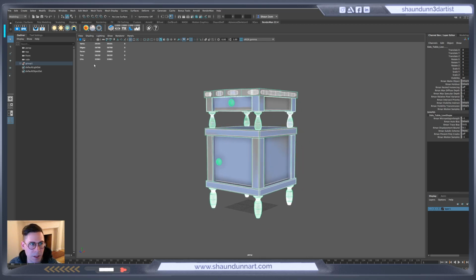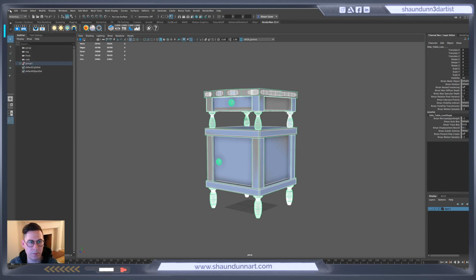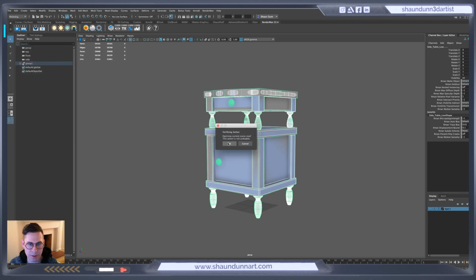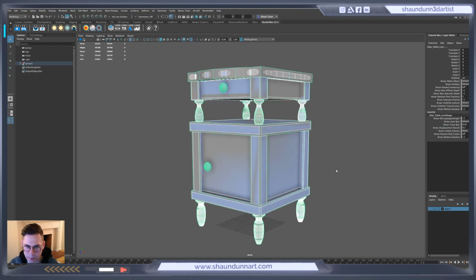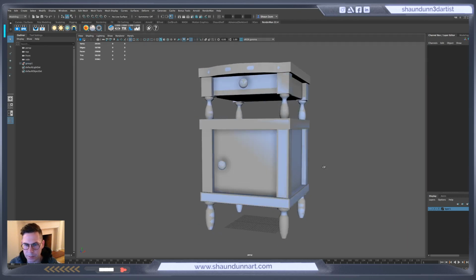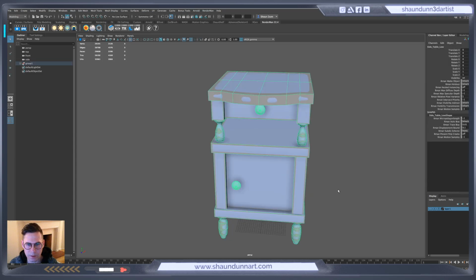I just closed. And that's just because it still has the materials in the hypershade. So I'm just going to go through and hit optimize. So it will delete all those, and it shouldn't do that anymore. It's just because the reference file had that. So yeah, looking at this, I think it's pretty good.